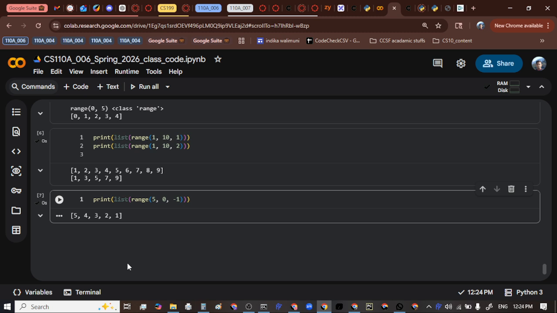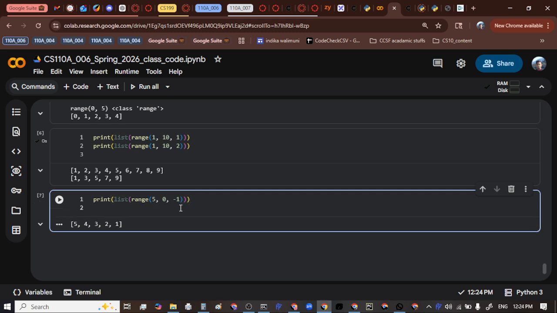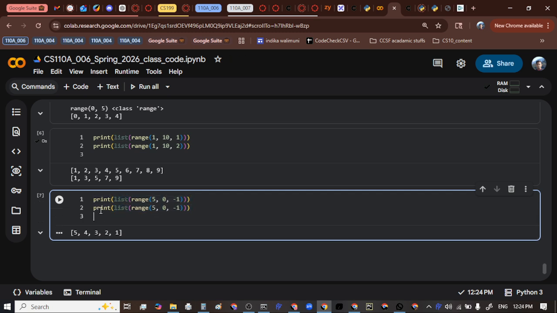Okay, so let's print this one as well. You can see that we get these values. And can this also be true, right? Like, if I do this, is this an error? Because logically it should be an error, right?